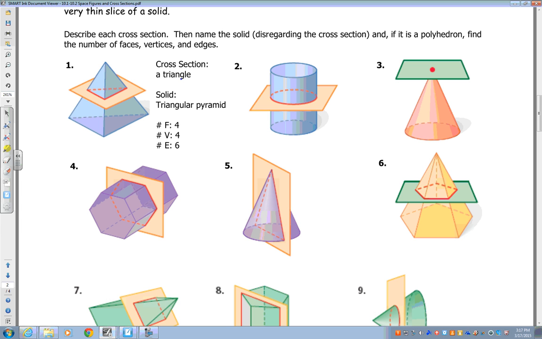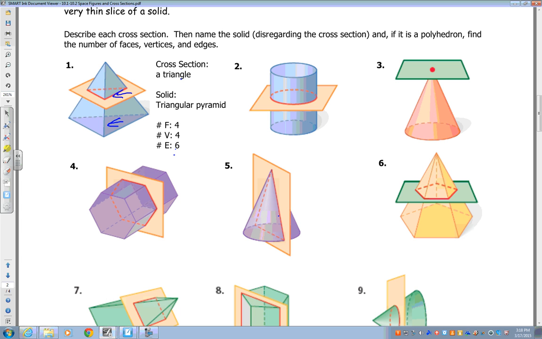That's the shape that we're looking for. The name of it is not always going to be the same, but the name of this is also a triangle pyramid. Why do you think the cross section and the name are the same? Yeah, it's parallel to the base. This cross section is parallel to the base, and that's why there's a relationship there. There are going to be times when the cross section is not parallel to the base, and so you get a different shape. I'll show you. This one right here, number 5, is not parallel to the base. Here they did the faces, there's 4, the vertices, there's 4, and the edges, 6. We know that 4 plus 4 minus 2 is 6, so that works.